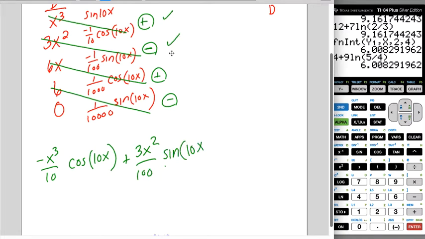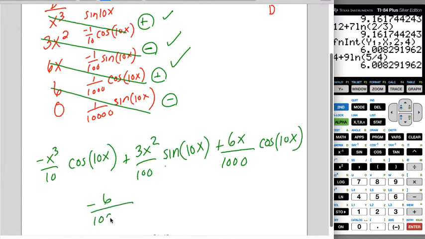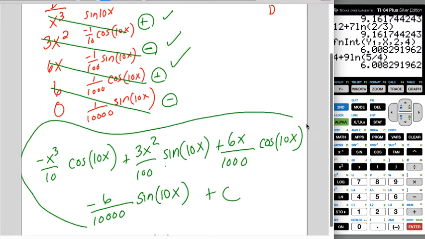Right, so this one's done, this one's done. These are all pluses, right? So I'm going to get a plus. And if you want to leave it as a, I would leave it honestly as a 6 over 1,000 because it's just a terrible idea to clean it up. So 6 over 1,000 with that x and then a cosine of 10x, right? So this one's done, right? And then this is going to be a 6 over a 10,000 and it would have a negative in front. So minus 6 over 10,000. Again, I don't see a reason that you would cancel a 2 out of that. It's just miserable. And that's a sine of 10x. And then the last thing not to forget is that there's a plus c. And that's disgusting, but if you had to do it the regular way, you'd be miserable. So, all right.